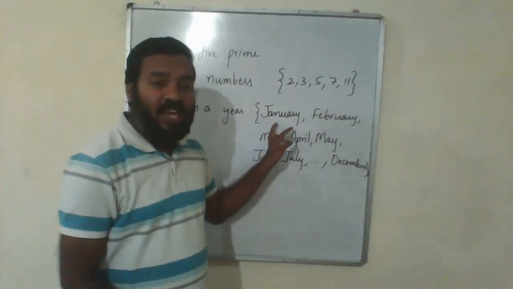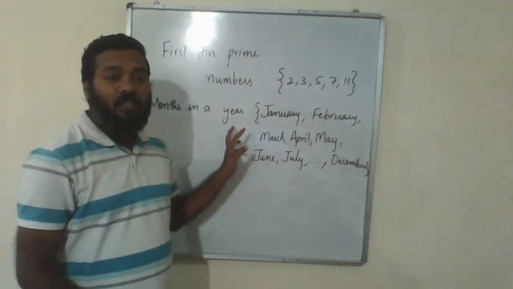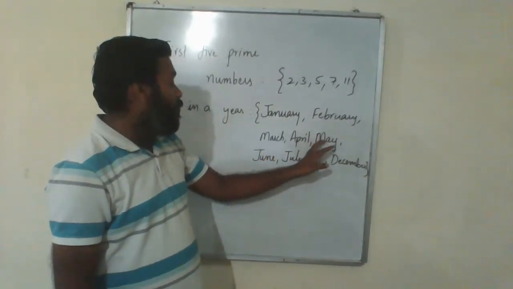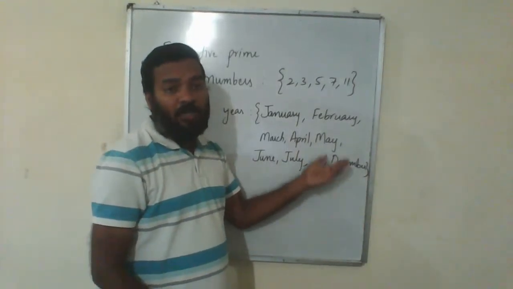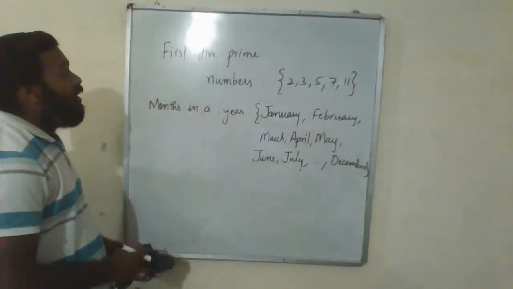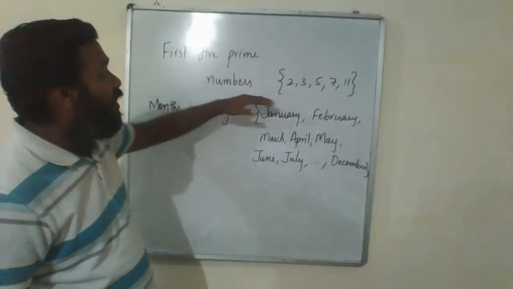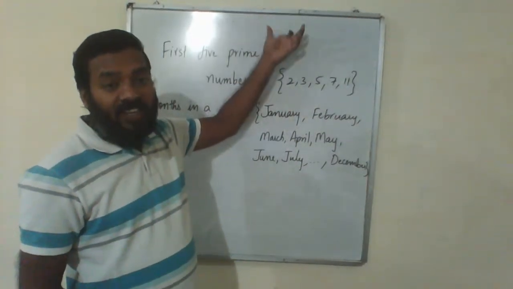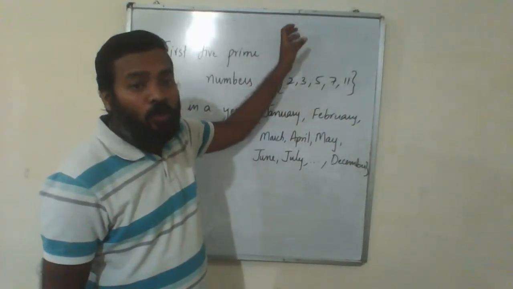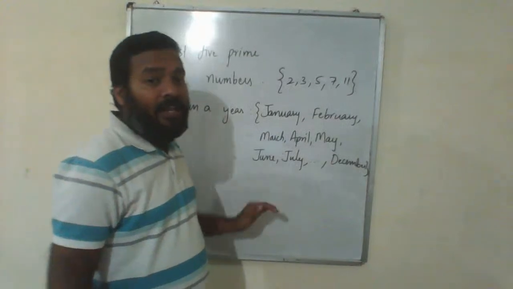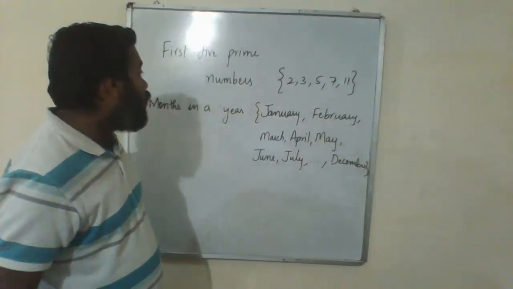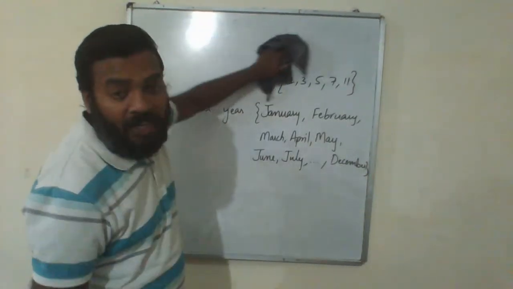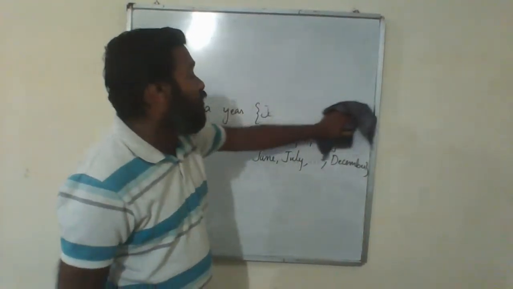Every element of this set belongs to this set, that is months in a year. January is a month of a year, February is a month of a year, March is a month of a year, April is a month of a year, May is a month of a year, June, July, so on. August, September, October, November, and December belong to a year. Like that, if you have a common definition for a given set, then that is a set. If you don't have a common definition or common property or common rule, then that is not considered a set. In order to consider something as a set, the elements of that particular group should have a common definition. This is about the introduction of sets.